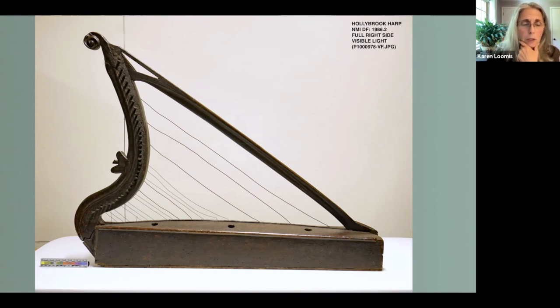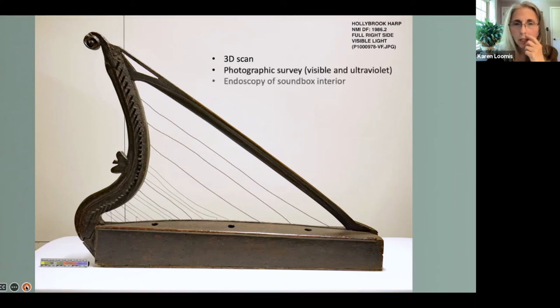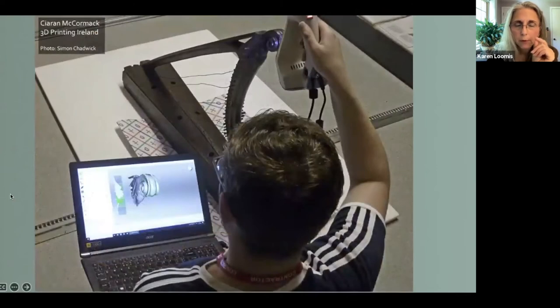Now, I don't want to spend time talking about all the things we did. We did a 3D scan, but not a CT scan. This was what's often called a laser scan. We did a photographic survey, and we looked inside the sound box, and we did some microscopy and a visual assessment. I did want to very briefly, though, talk about the difference between CT scanning and laser scanning. I tend to harp on about this because I think it's important for people to understand.